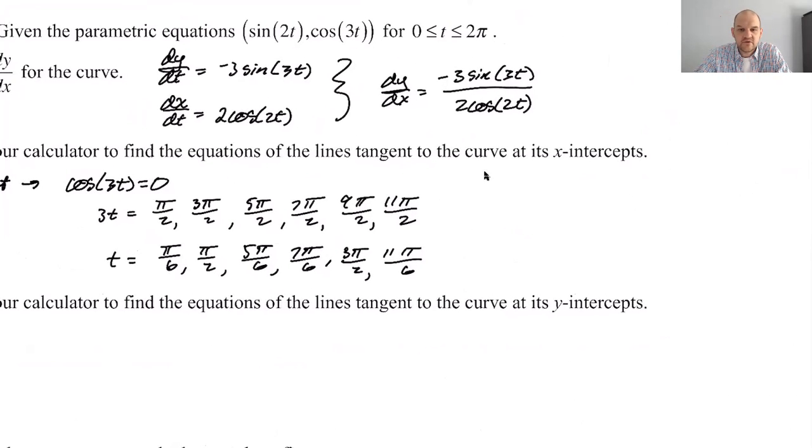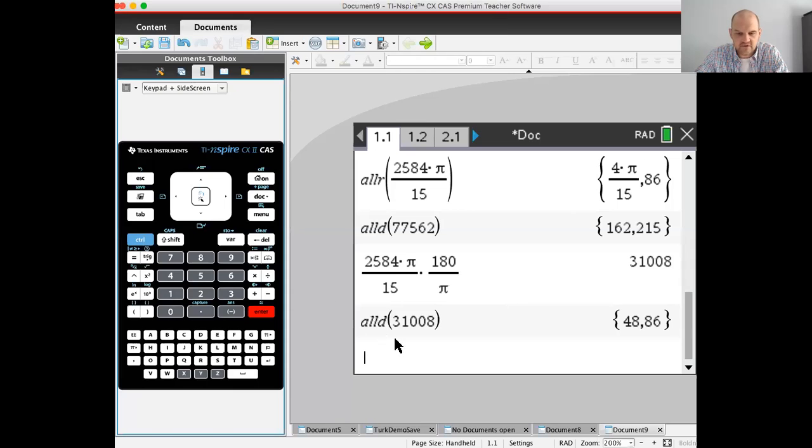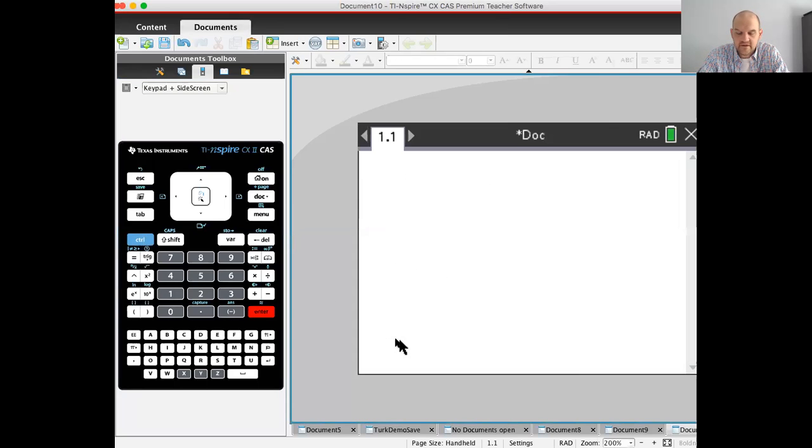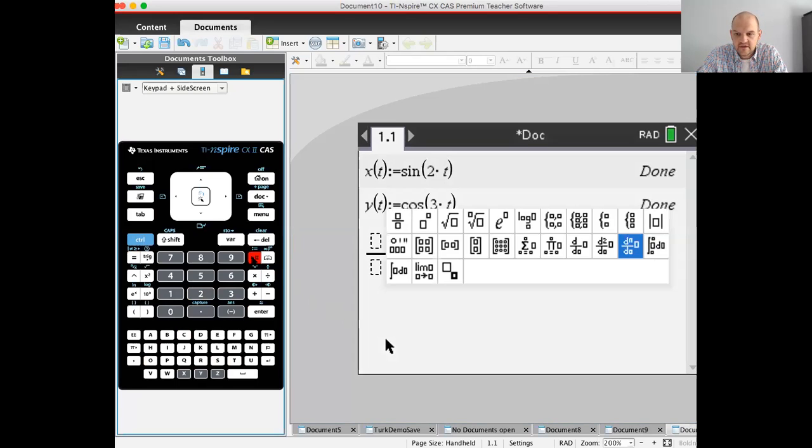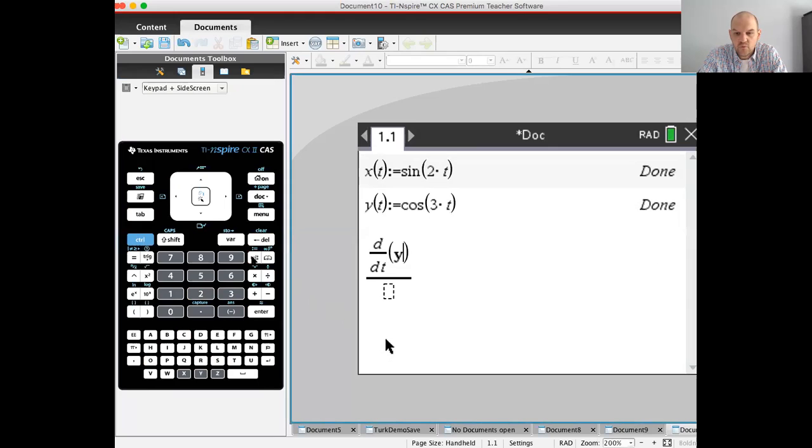All right, let's switch to a calculator, because that seems like a lot of work. I should have done it to begin with, because it says to use a calculator. All right, x of t is sine of 2t. Y of t is cosine of 3t. So we can find the derivative, right? Not the nth derivative. Why is it on the nth derivative? All right, the derivative with respect to t of y of t over the derivative with respect to t of x of t. What's it going to tell us? I think it's going to be -3/2 sine of 3t secant of t. No, it usually does sines and cosines, so I think it'll give us what we got.